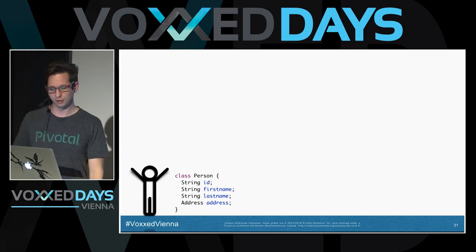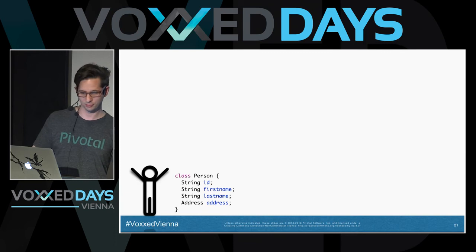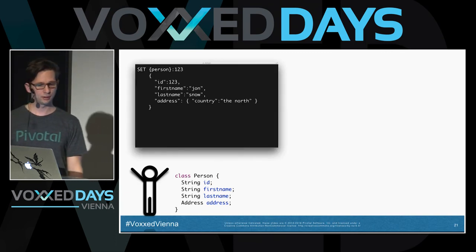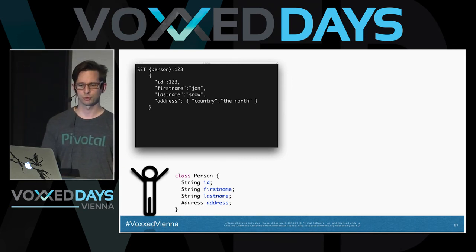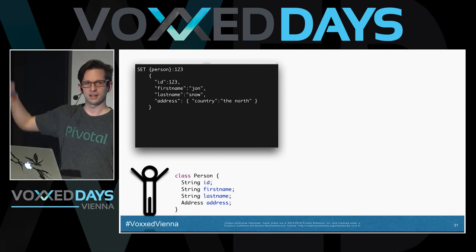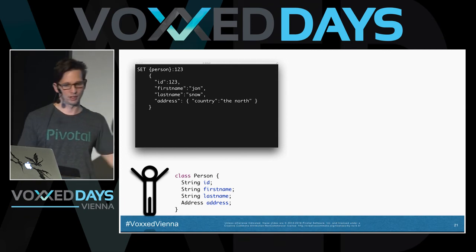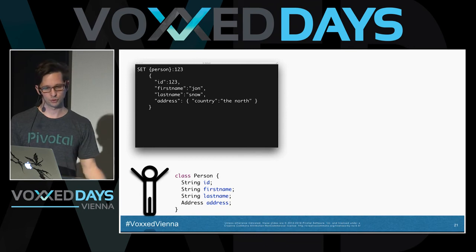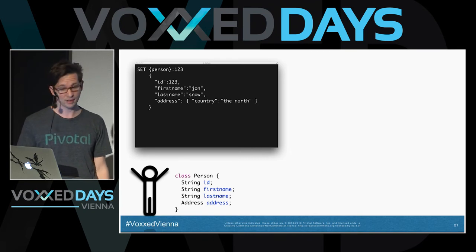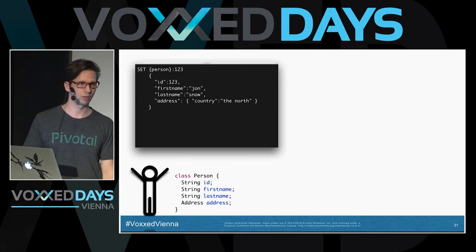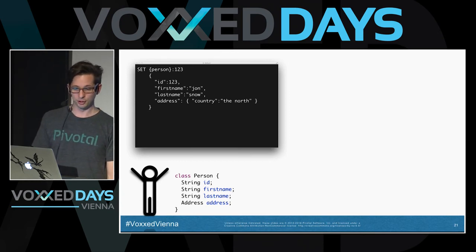not only having keys and values, but having, let's say, a person object with a first name, last name, and a complex address within there. When you want to store that inside of Redis, one approach you might choose is to just flatten it out, make it JSON, and throw it into Redis as a string. So you call set, give it a key, and then put in the JSON string. Valid approach, works pretty nicely, works fast. You just have to go through the overhead of JSON serialization, but that's not too much, and it's pretty efficient by now.